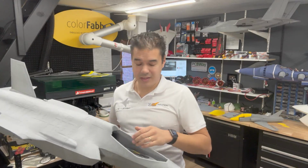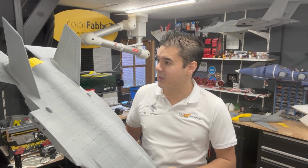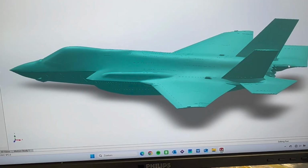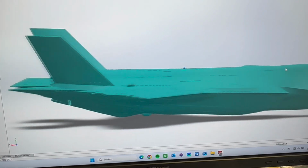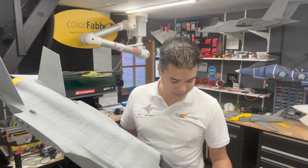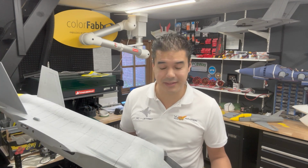Now in this particular video we're going to build the F-35A version, really detailed and printed to start with, and as goal a 1:6 size. So this is a brand new project. This is the F-35A version, which is printed. Thanks to printing, we can do fast, rapid prototyping, build an airplane really fast and a bit smaller than the big composite one, and then we can check out the CG and all details and if everything works as it should be. So in this particular video, we're going to finish this F-35A model. We're going to install some servos, the EDF, and we're going to add some landing gear, and at the end of the video, hopefully we do our Maiden.